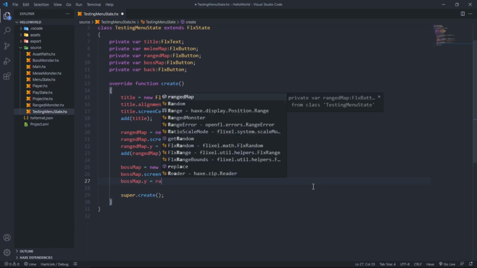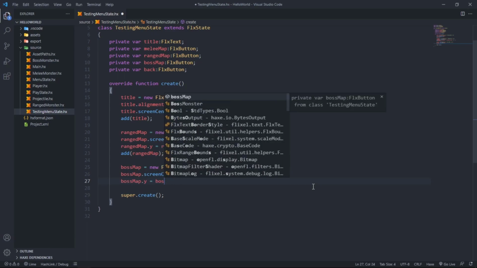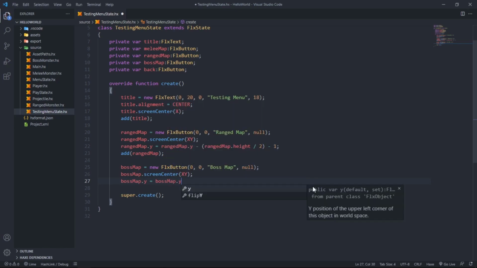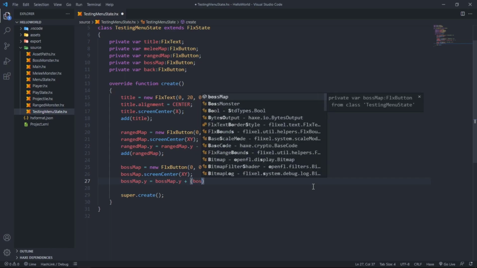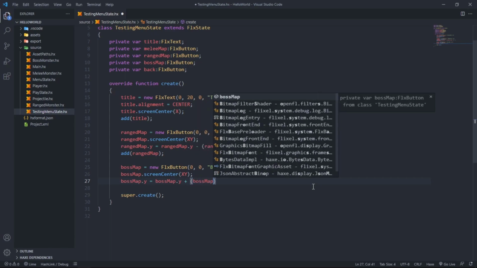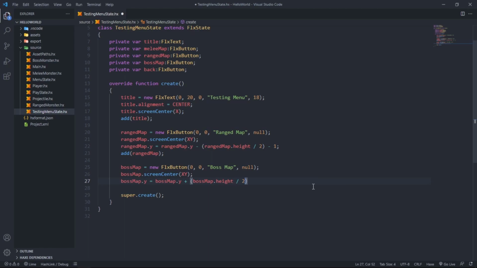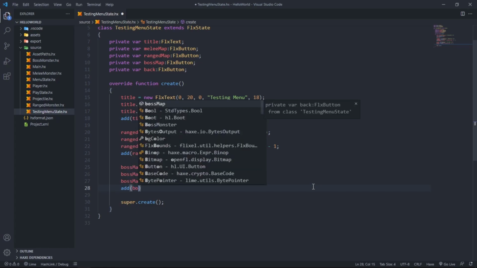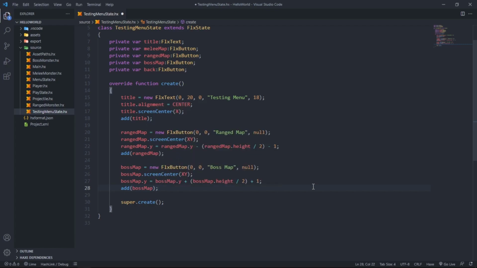So we say boss map dot y plus half of the button's height, map dot height divided by 2, plus an additional 1 pixel, and then add it to our scene. So add boss map.